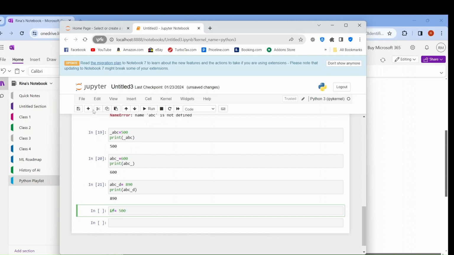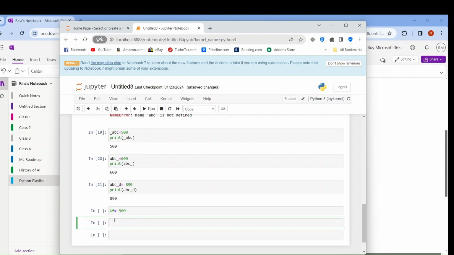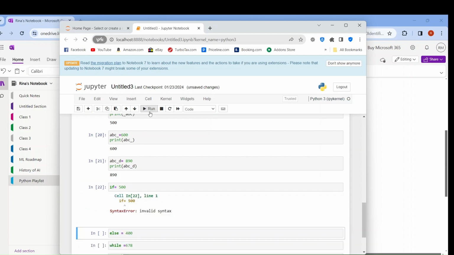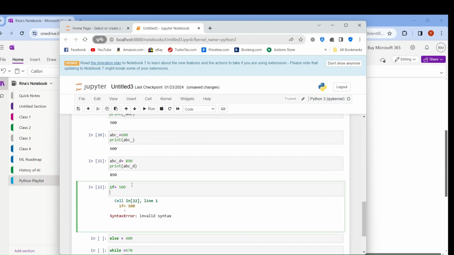What do you think? Let me add another one. Else equals 400. Let me add another one. While equals 675. What do you think? Let me run. Print if.